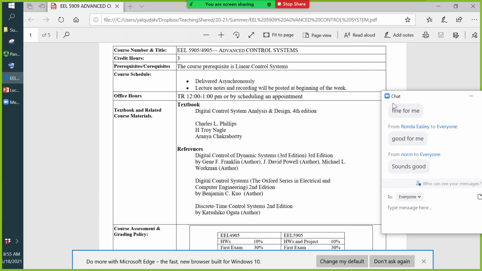Nevertheless, when I assign homeworks, I'm going to post the whole problem. So if you feel like, do I need to get the book because of the homework? I'm not going to write the number of the problem. I'm going to list or type the whole problem. Therefore, you should be able to do the homeworks based on the description of the problem in the handout. Okay.